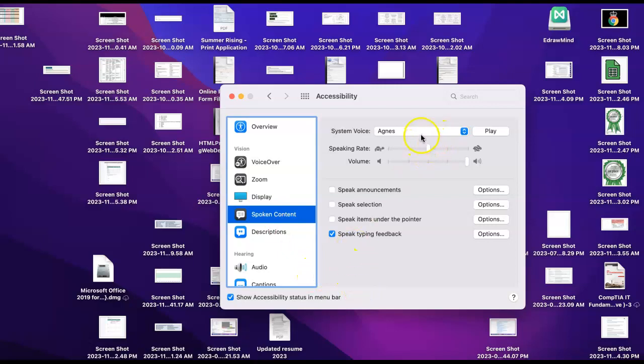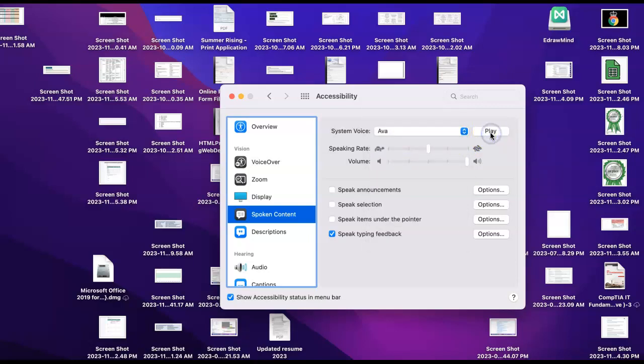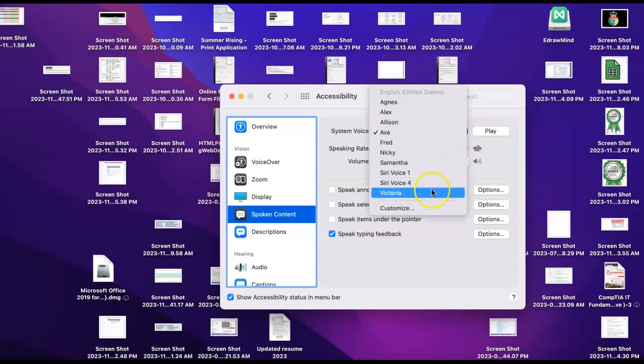So I like this app because you could change the voice of each person that you would like to use. So let's click on Ava, see how she sounds. Hello, my name is Ava. I am an American English voice. So Ava sounds okay, but she sounds a little bit boring. Let me try another person.